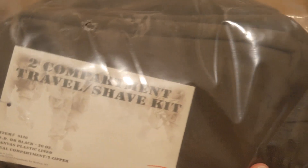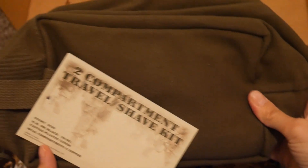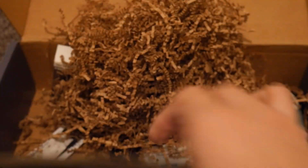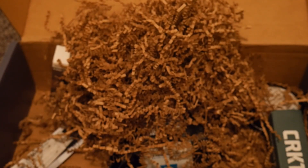The next thing is the Rothco Canvas Dope Kit. It looks like a bag that you put all of your hygiene items in. Honestly, when I saw this coming up on Gear Pack I wasn't super excited for it, but after watching the videos I started getting a little more excited because some of these things are actually pretty good to have in bug out bags. It kind of reminds me of those old military duffel bags. It goes for $11.99.